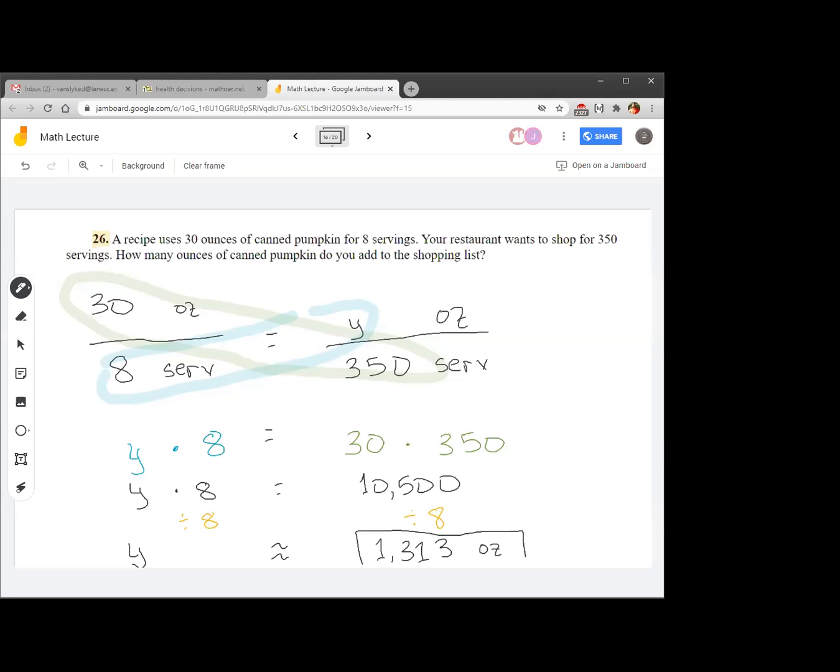This is really interesting seeing this put out like this. Part of my job sometimes is we put together food boxes out of bulk food from Sysco and American Food Products. It's funny seeing it on the Jamboard here because that's almost exactly what we do on a regular basis.